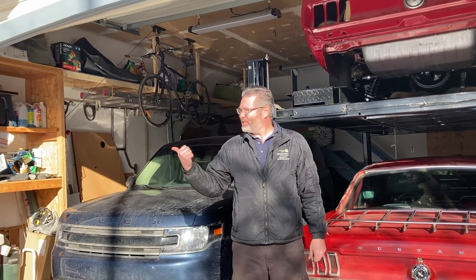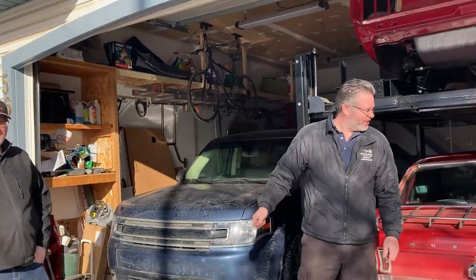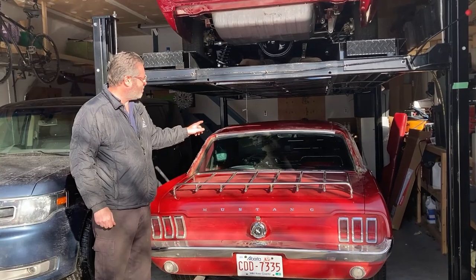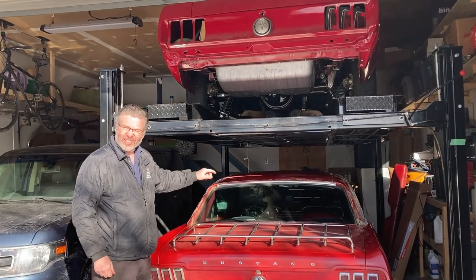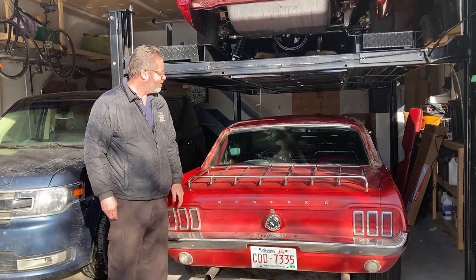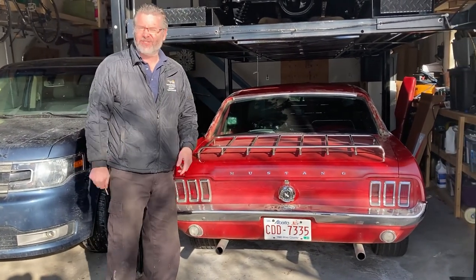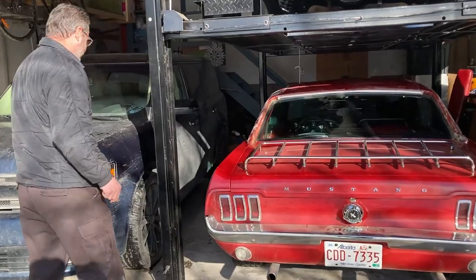Okay, today we're at Chris's place again. Say hi, Chris. Hello. We're gonna take the 67, go get it a fresh coat of paint, get rid of the vinyl top, which it's ridden of, but we're gonna get some paint on there and get rid of the rack and stuff in the process. Looks to be in pretty good shape, but she's been sitting for the winter. Let's see if she'll fire up, get her loaded on the trailer.